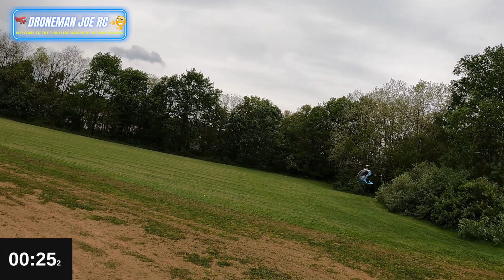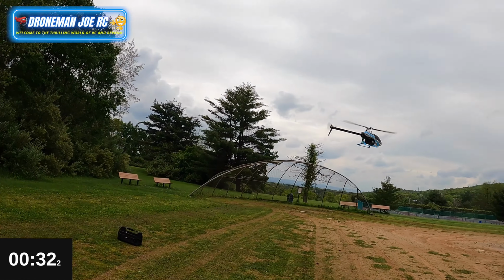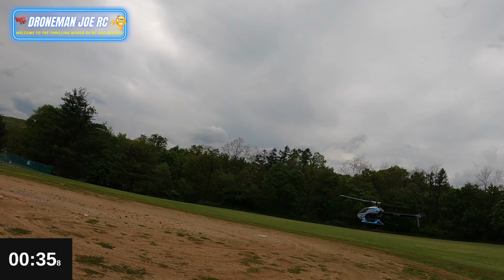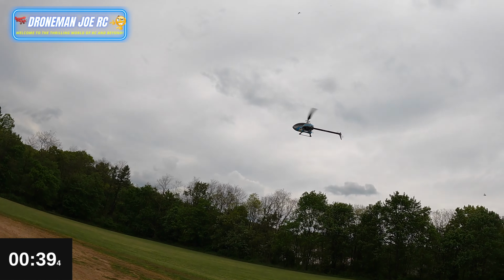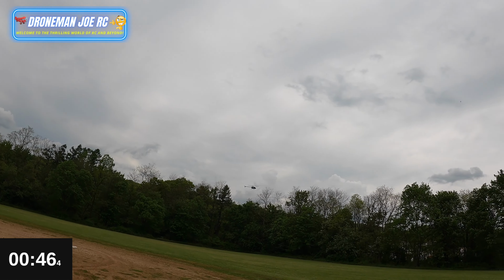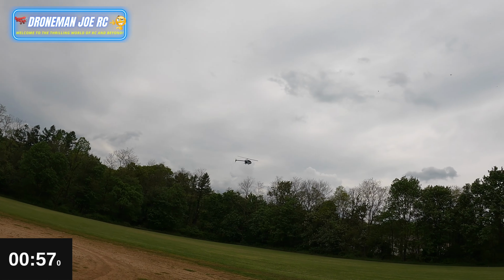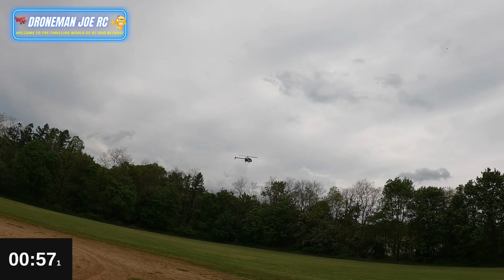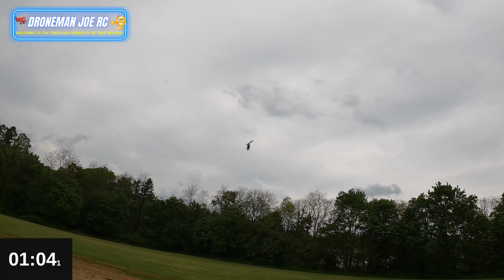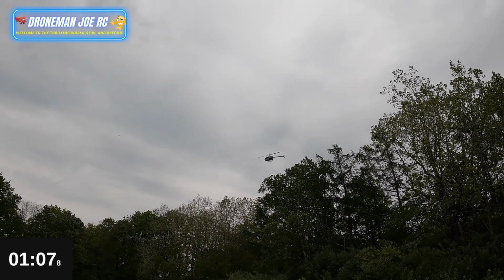Get up close a little bit of it. Ooh, that wind a little bit. I always got wind. Get no wind when I'm at home. Now all of a sudden I'm gonna get wind. Do a little flying around. Big field, so why am I going over by the trees? Bring it down a little bit.